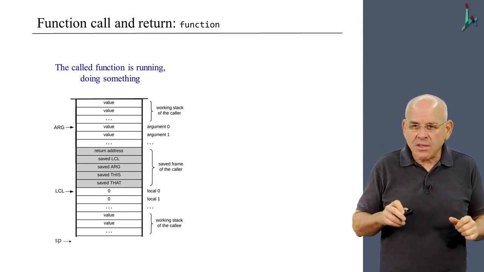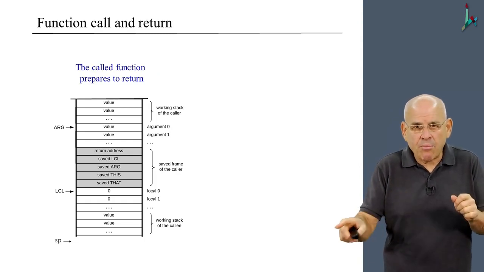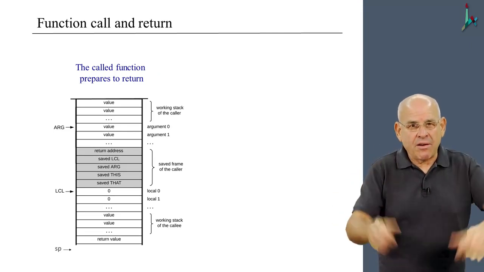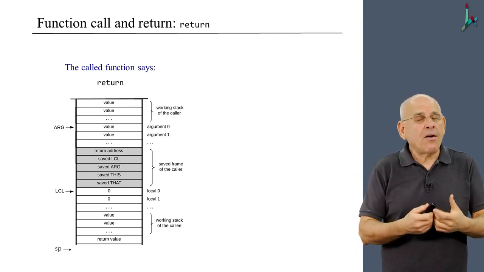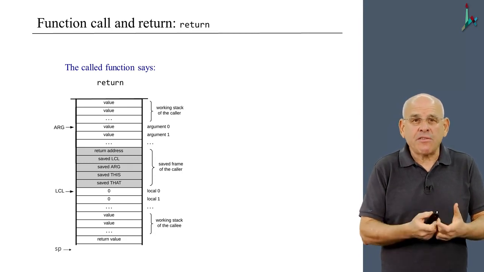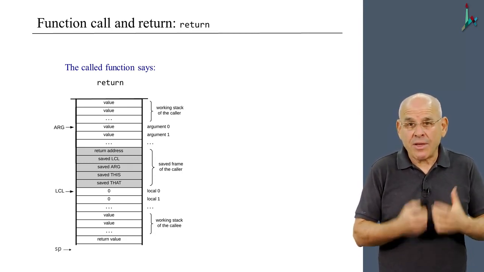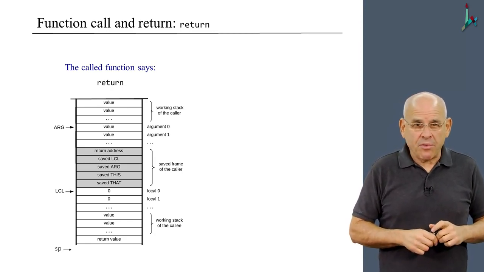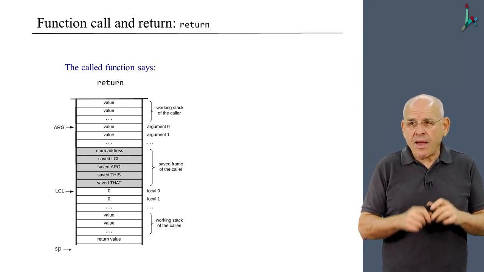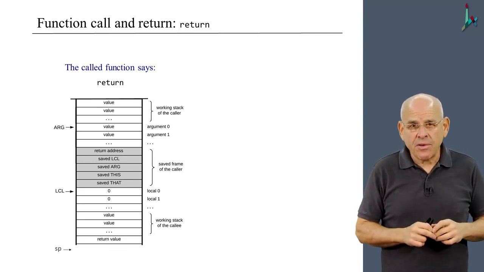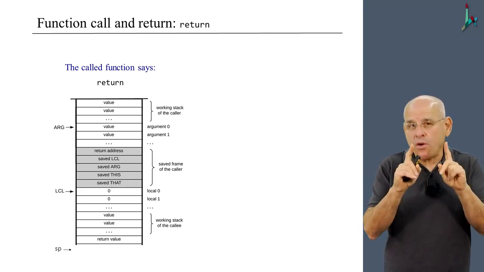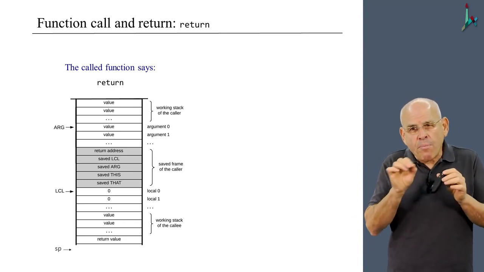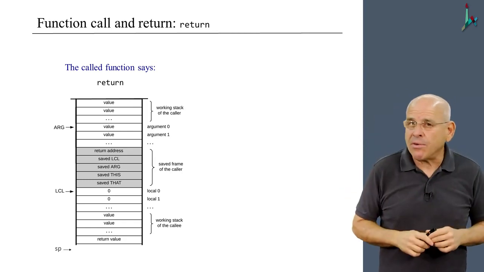So we do this. Notice we push a return value at the bottom of the stack, and then I say return. So now the VM implementation has to service the return command, has to implement this command. How do we do it? Well, here's what we have to do. First of all, we have to take the topmost value from the stack, which we know is the return value because these are the rules of the game, and we have to copy it onto argument 0.